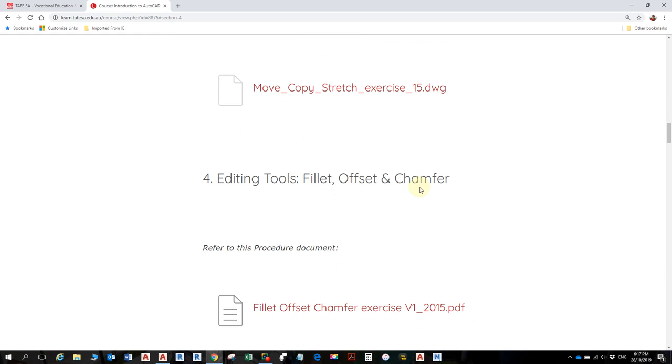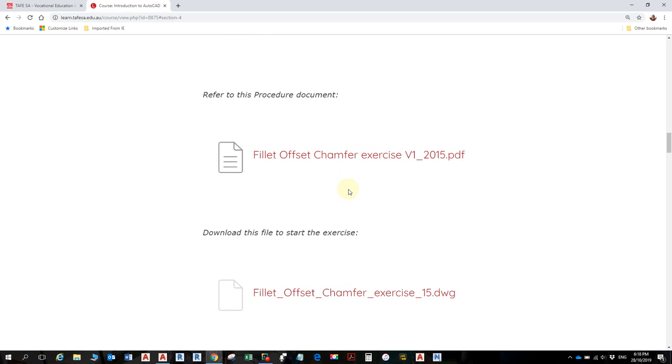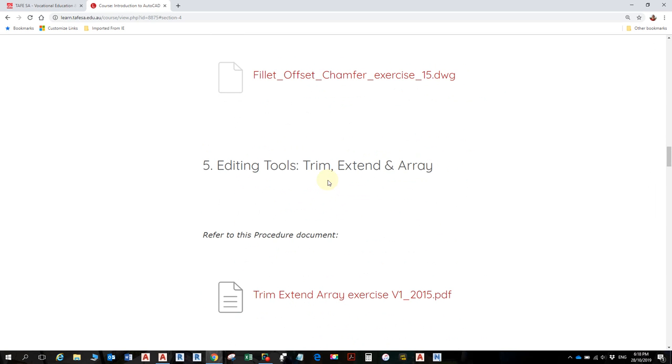All right, so fillet, offset, chamfer. I think there's a spot where we could use chamfer, but I'll cover that when we do fillet. We're going to do some fillet. And we've got trim, extend, and array. We're definitely going to do a lot of trim and extend. We're not going to do any array as far as the exercise is concerned, but I usually will throw in some of these ones that have no place as part of the floor plan. I would say, here, just draw a rectangle here, and we'll do an array of that.